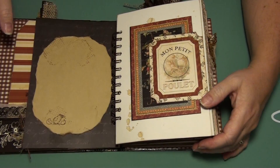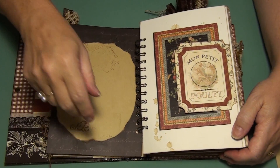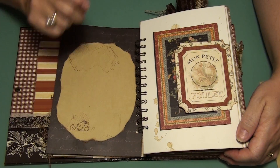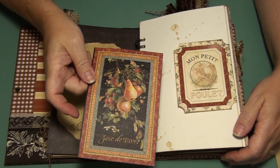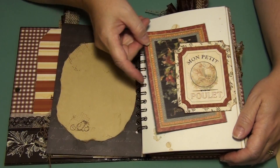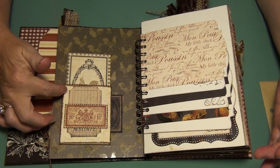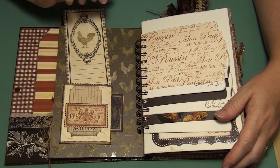This flips up, so this is part of the ephemera — it does flip up so you can utilize the entire page and journal on there. Now this is where I've used this paper from Michael's — it's awesome. I just tear it and cover the edge with the ink. Somebody asked me what the name of that was — it's Versafine Vintage Sepia. These are Stampin' Up Little Chick — there are three stamps that I used. There's journaling on the other side. This is part of the Recollections. This is a Michael's bag that I covered with a little bit of leftover paper. This is from Recollections.